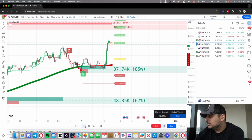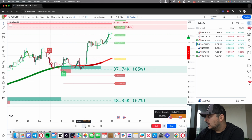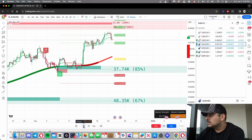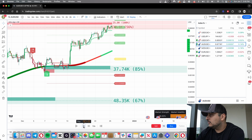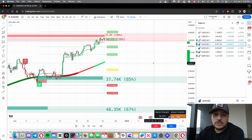So let's pretend we did that, and we can see that the price again goes back up a little bit more and hits our second take profit right there, guys. At this point, you should probably close your trade or continue moving your stop loss up and take a little more profit on that trade as well. And we can keep running it and see what happens, but eventually I think it hits TP3 here. Yes, it does. So this is the moment where, okay, let's stop being greedy here. We got 3 take profits out of the way, and let's close our trade completely.